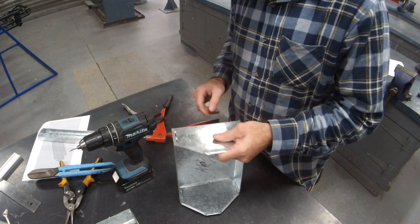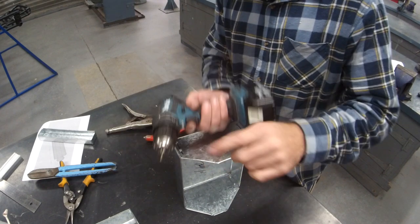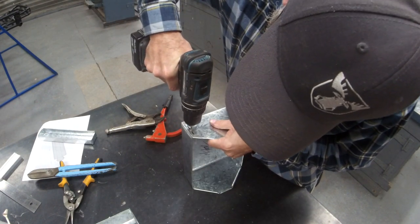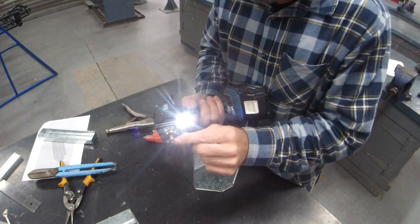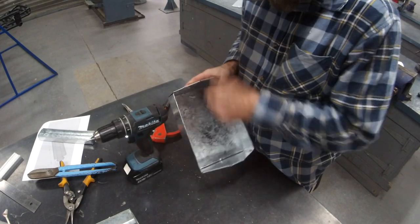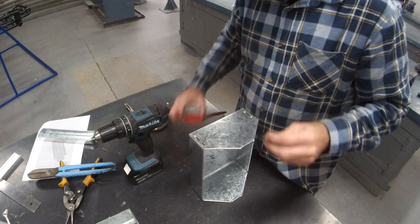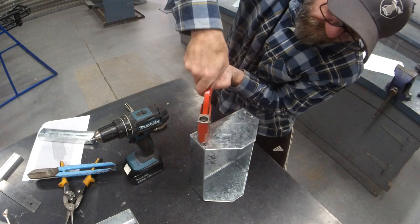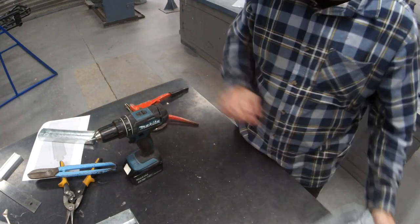Hot tip, if you put a rivet in somewhere and you don't like it and you've got to get rid of it, you just use the same drill bit, you drill it straight through the center. And you'll get the daggy bit of the rivet there, and the ball part will pop out on the inside. And you can simply chuck another one in. That's if you've made a mistake.